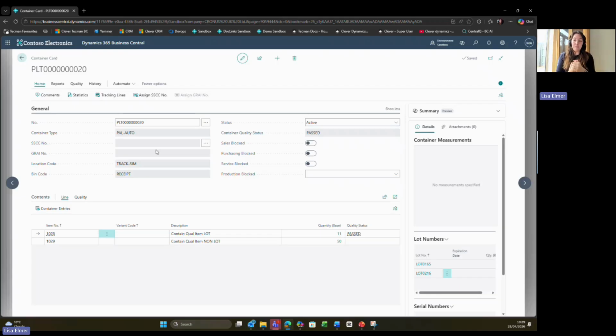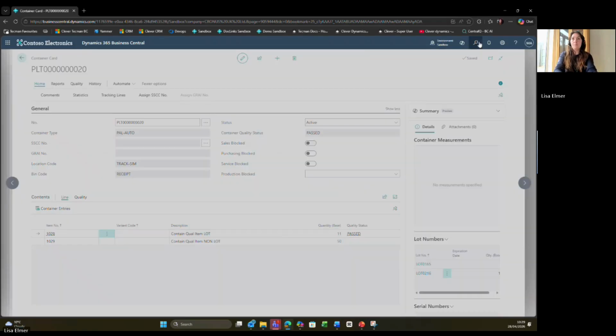Again, really useful if you're using things like totes or you're using pallets. They're going out to customers potentially. You want to bring them back, but then you want to do quality checks on them to make sure that they're still usable, they're not damaged or anything like that. So we've got both container statuses in terms of quality and contents. So that's a really useful tool.